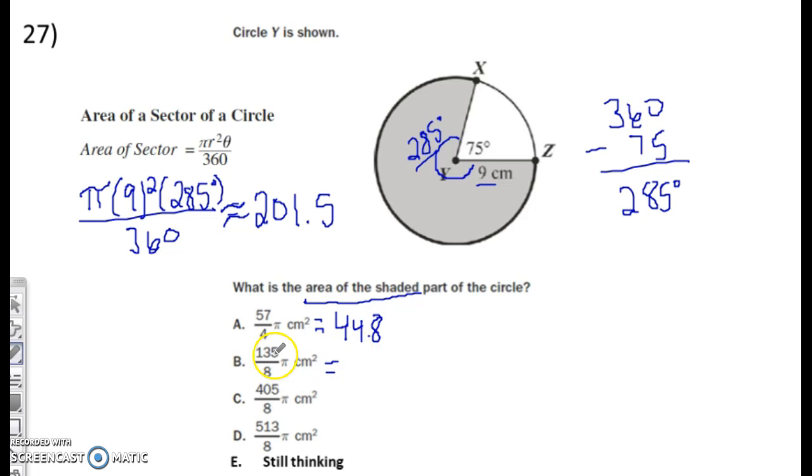Then you would need to do 135 divided by 8 times pi, which is about 53. You would need to do 405 divided by 8 times pi, which is about 159. And I'm totally approximating here because I'm looking for something that's about 201. So I'm just kind of quickly going through and eliminating those. And then when you type 513 divided by 8 times pi, it does give you the 201 that you're looking for. So that's the way that you can get the answer from the calculator if yours gives you a decimal and these are all not in decimal form.